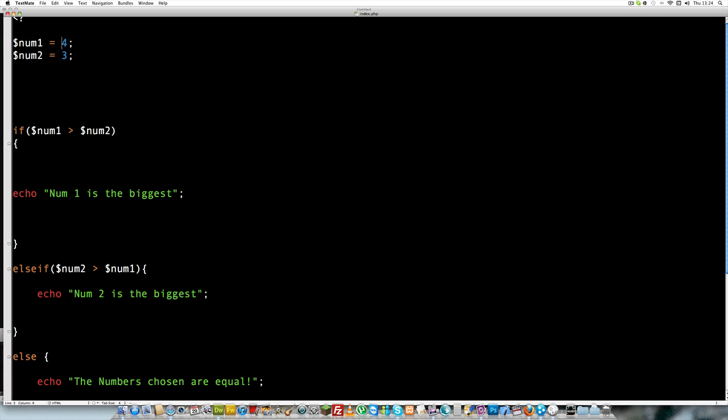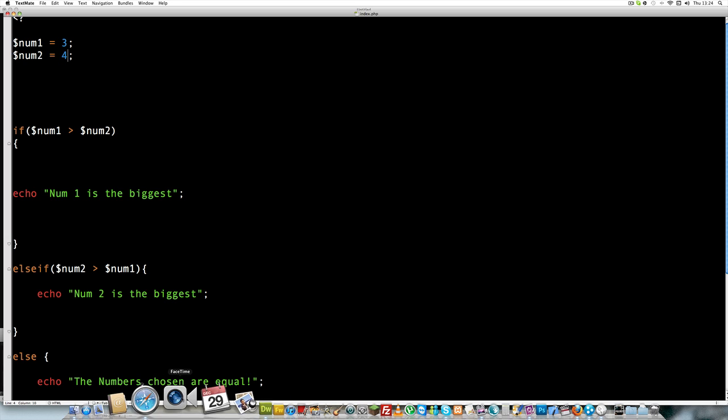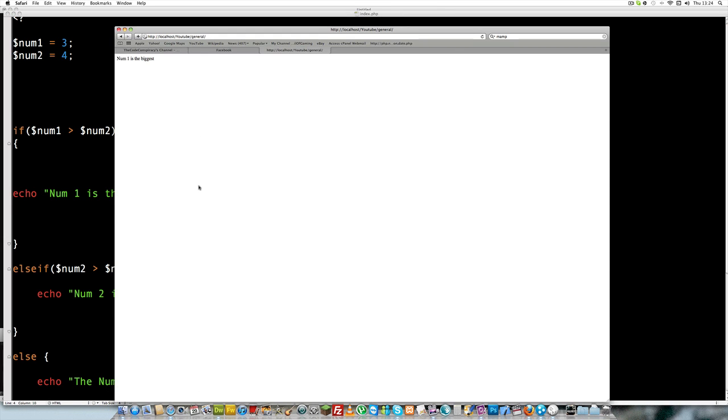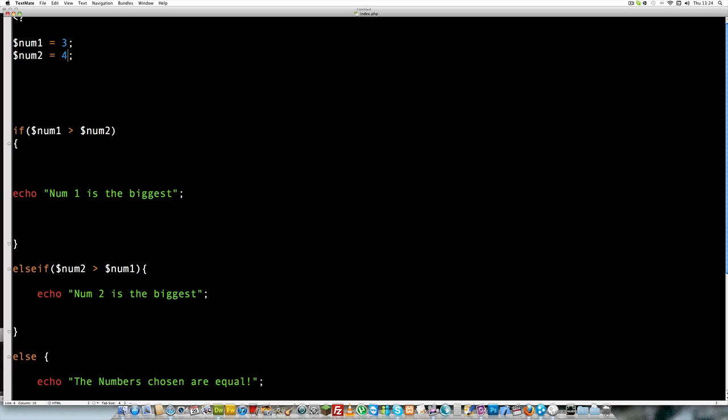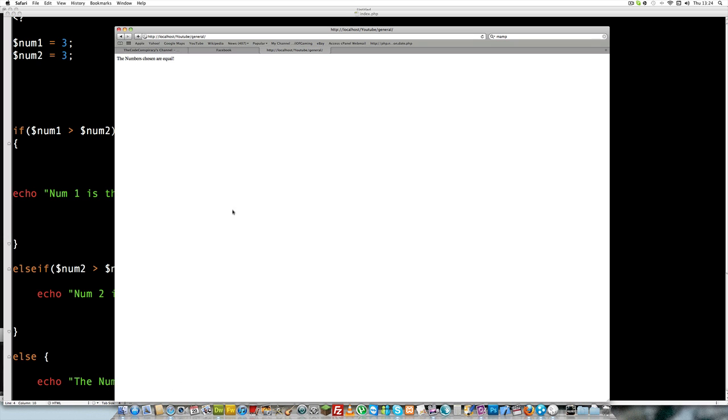But say we made this one 3 and this one 4, and save that, come to our localhost, refresh, it says num2 is the biggest. So you can see that it's run that block of code here. But say they were both equal, so we could change this one to 3, come back here, refresh the page, it's going to say the numbers chosen are equal.